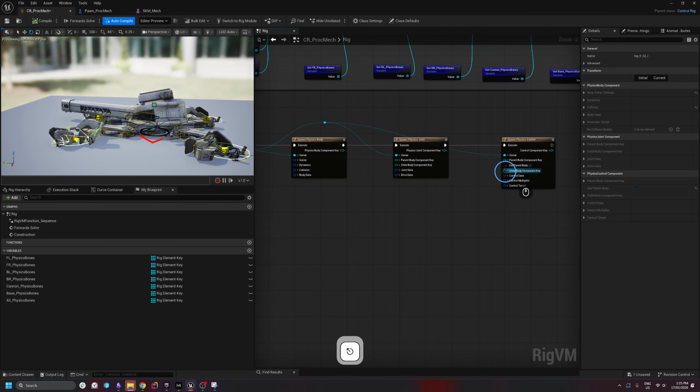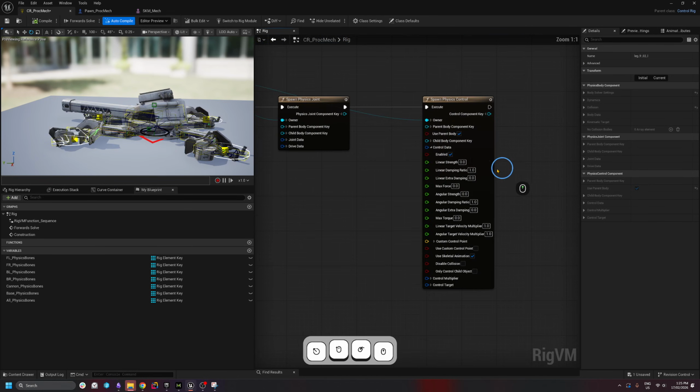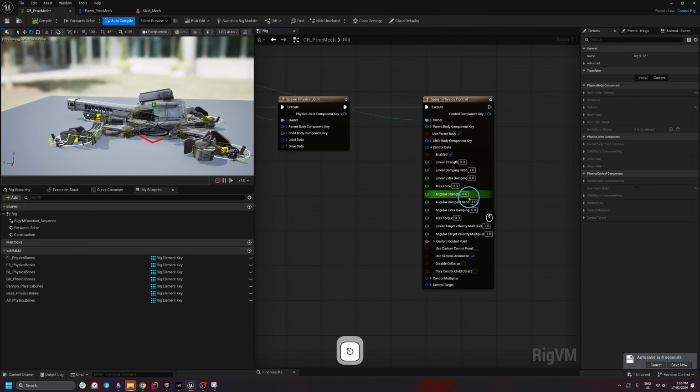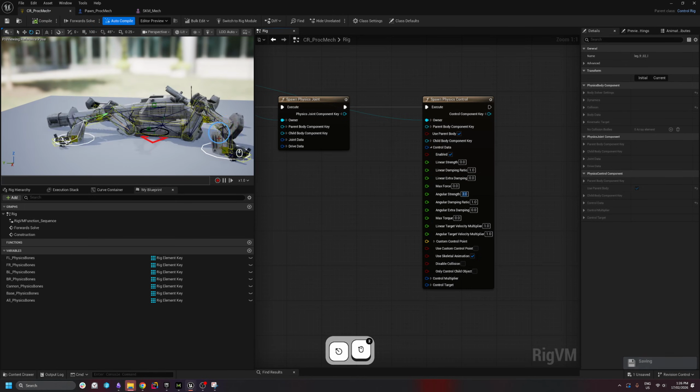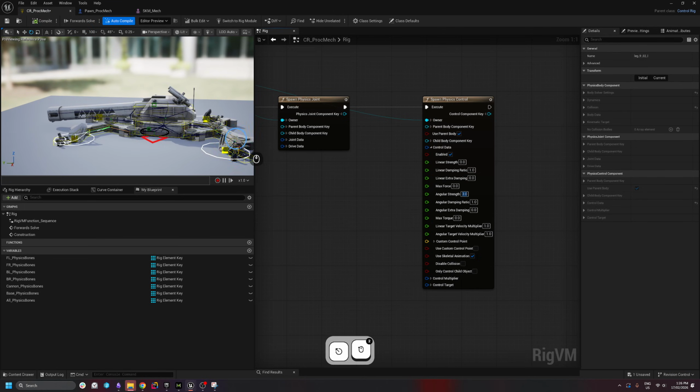So we want to open up the control data. And this is where we get to decide how to affect the rig. Okay, so let's start off with angular strength. If we set this to something like 3 and hit compile, we can see it's trying to keep the angle of these the same.